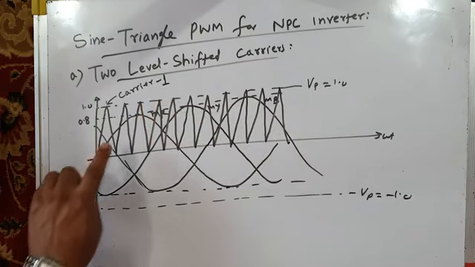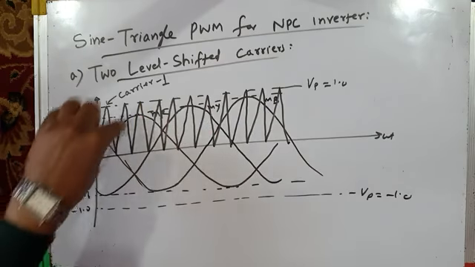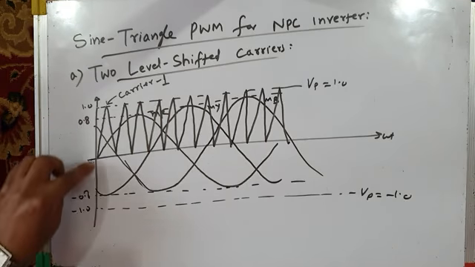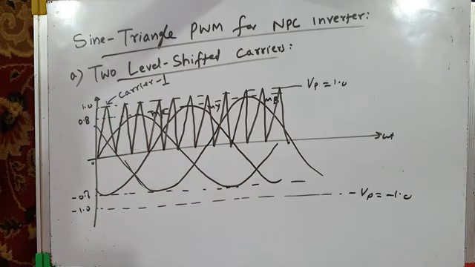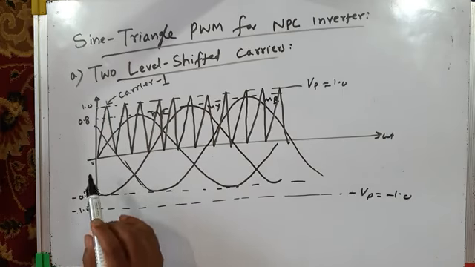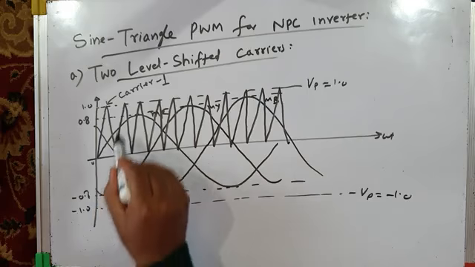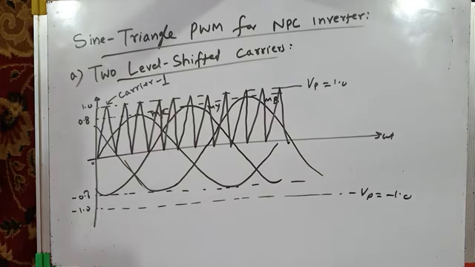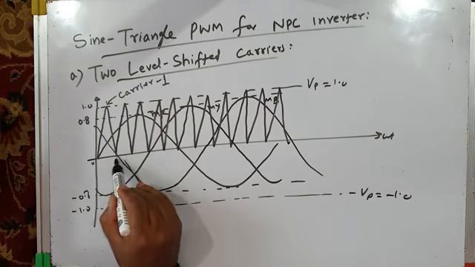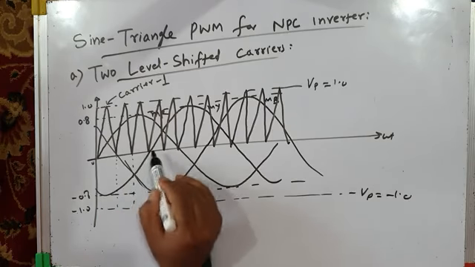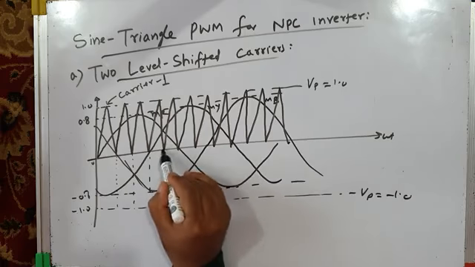So the 3 modulating waves are compared with carrier 1. And we will have another carrier wave which will be in phase with this carrier wave but level shifted. Level shifted means that it will have a negative peak of -1. So that will change from 0 to -1. This is changing from 0 to +1 continuously. That will change from 0 to -1. So you have to understand that. For that purpose, I will take these projections downwards for accurate waveform.